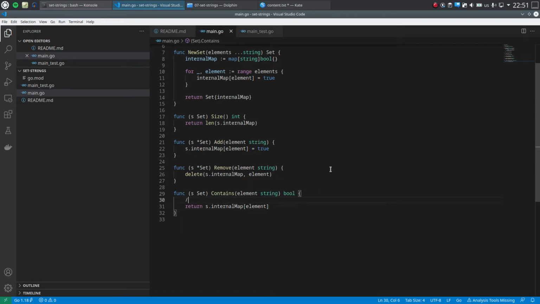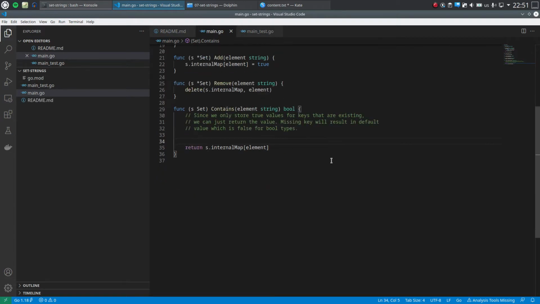So since we only store true values for keys that are existing, we can just return the value. Missing key will result in default value, which is false for bool types.